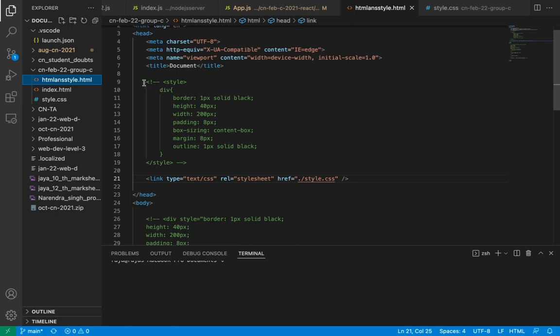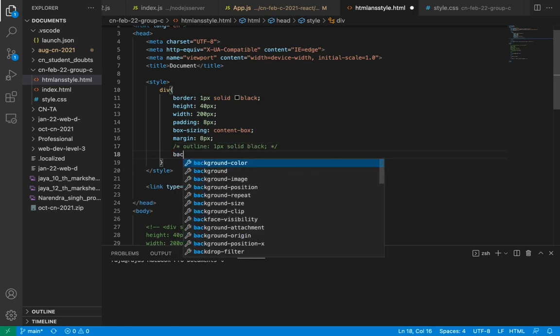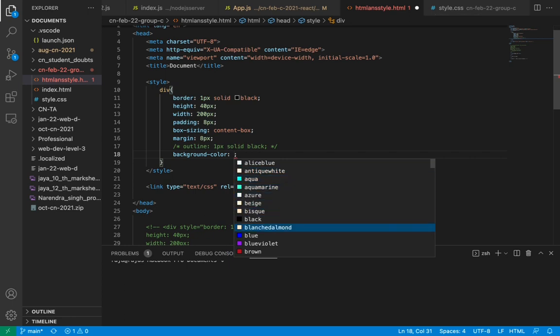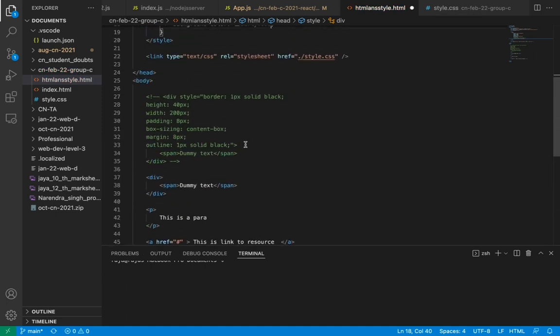Also, I want to enable this. No outline needed. I will say background color. Finally, I want to add something to my line style also.